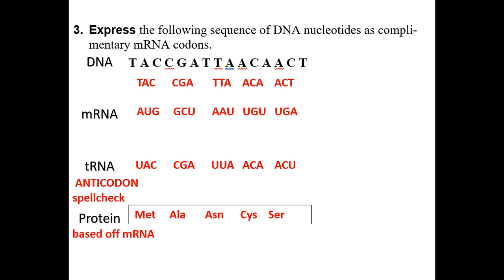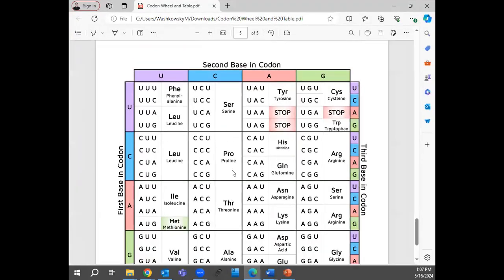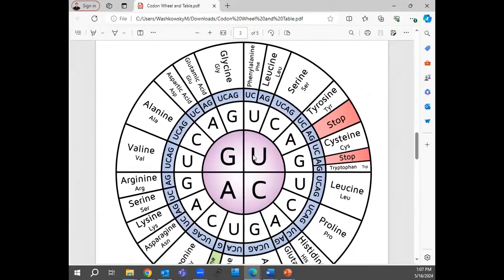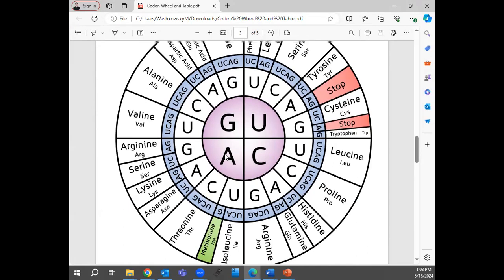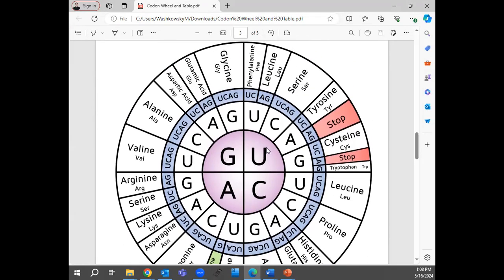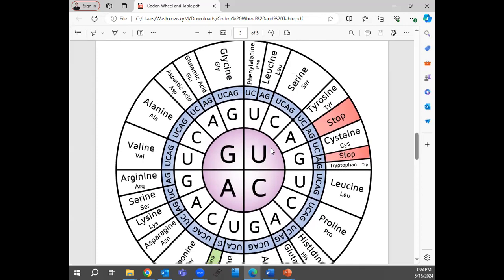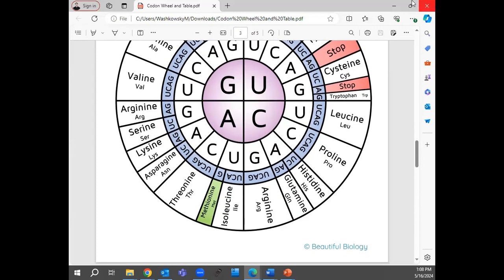Now, there is the chart. You could also use, if you wanted, the wheel. People have different preferences. The wheel is you just work your way in and then work your way out. If I'm doing GUC, here's my G. Then it's U. And then it doesn't matter which one of those four it is, it's always going to be valine. But what if I do AGA? Sorry. Wait, what did I do here? No, okay, ignore that. Sorry, I confused myself there.